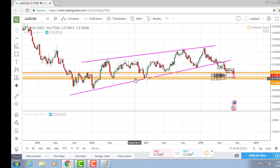Then, dito naman sa weekly, may nakikita tayo na malinaw naman po na makikita natin dyan ang tinatawag natin na head and shoulders, which is proven na po natin ito. Yes. This is on the weekly. So, nakita natin that reversal talaga ang head and shoulders, which is, as of now, nag-reverse nga siya.